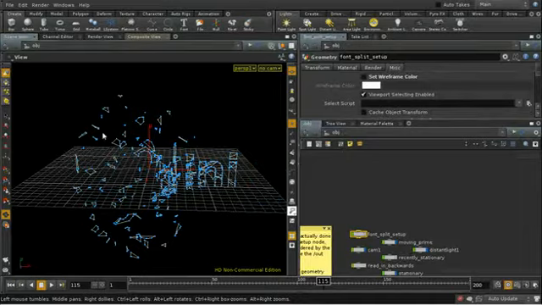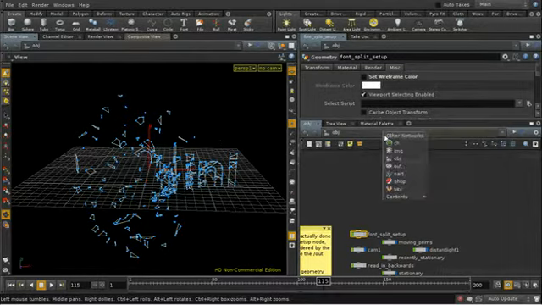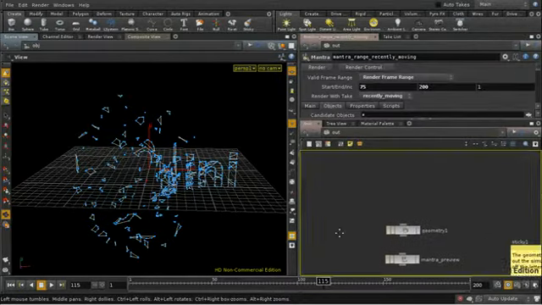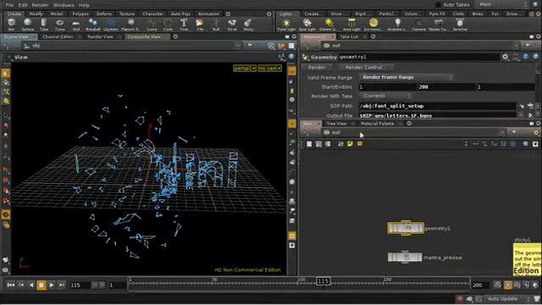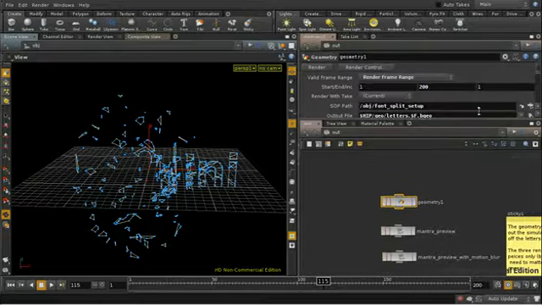So that's all very well. We've got some letters splitting up and moving out of the frame. We want the reverse to happen. We want the pieces of letter to come in and then form the letters. Well, we do that by a very simple trick, which is that we have a geometry ROP here in our output network, which renders out the geometry from that node we were just looking at, the split setup node, and it renders frames 1 to 200.